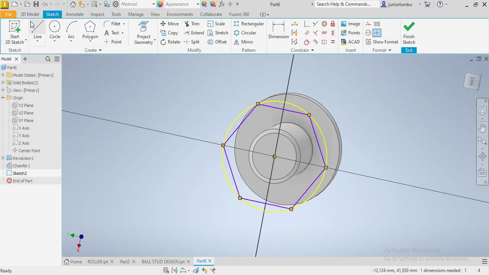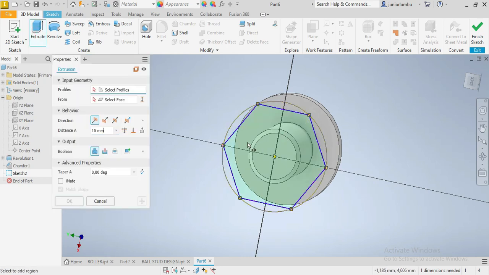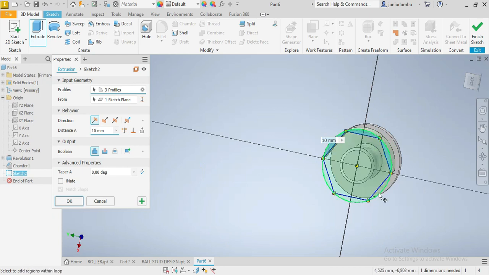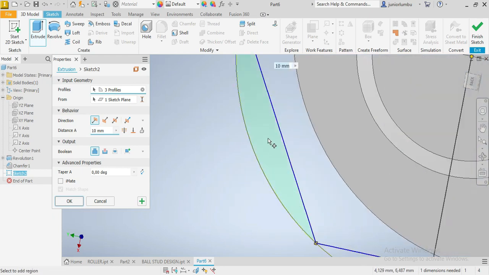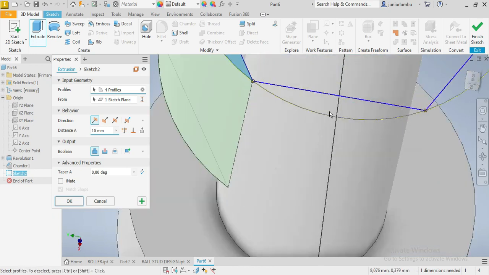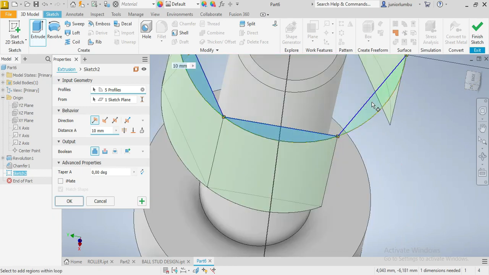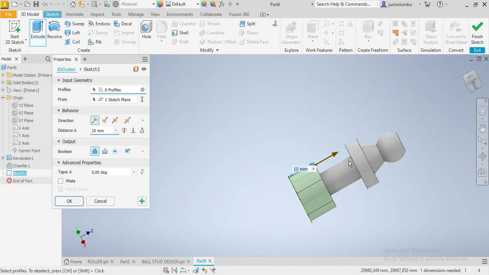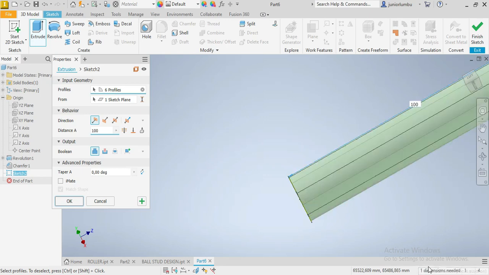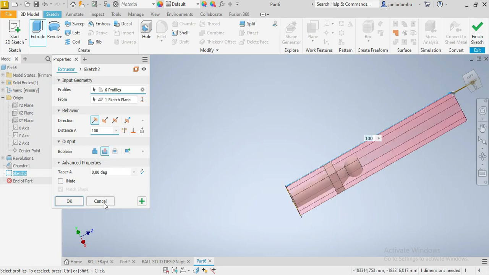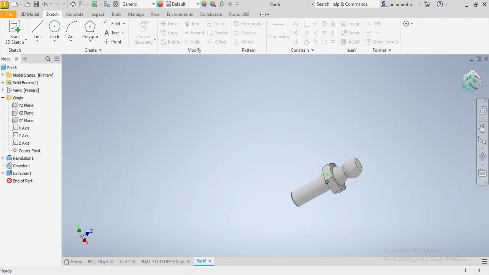You're going to go on 3D model, extrude. You're going to extrude that part, that one, this one, and this one. Can you see that? That's one, and that's one. You're going to cut that part. You need to go through that one, so you go there, you put 100, 0, 0, so it's going to go all the way through. Now you are cutting. So you say okay, now it's done.